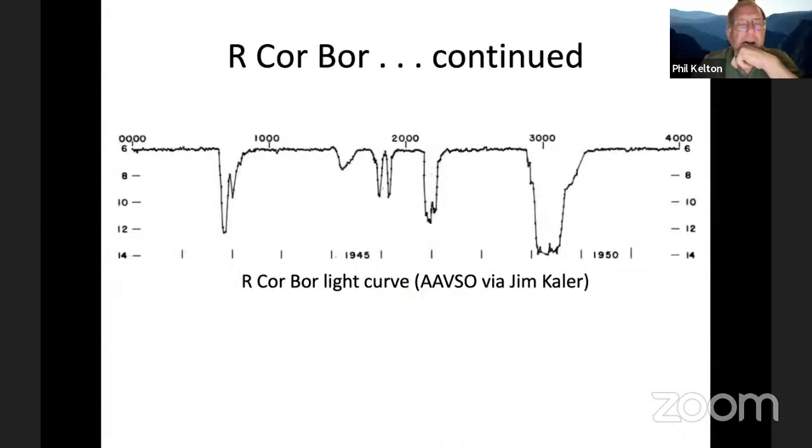Here's a light curve from back in the 1940s, where you can see at the top, when it's fairly constant, it's about 6 magnitudes. This light curve goes over about 10 years, and every so often it exhibits these really interesting drops down to 12th or as low as 15th magnitude. So that's a very unusual and interesting star.